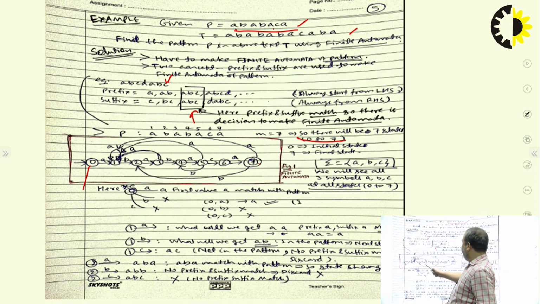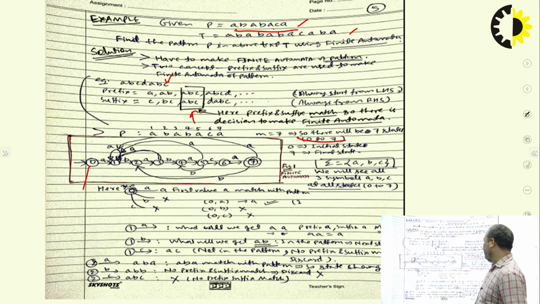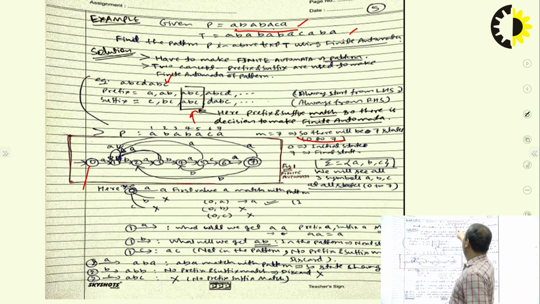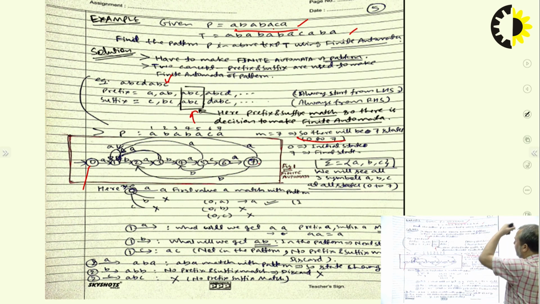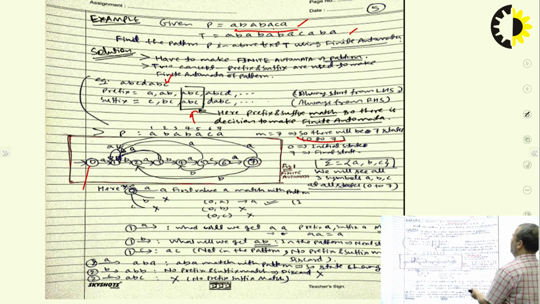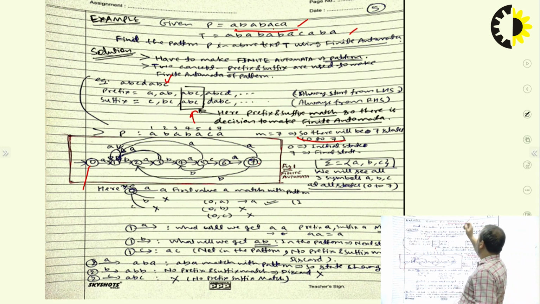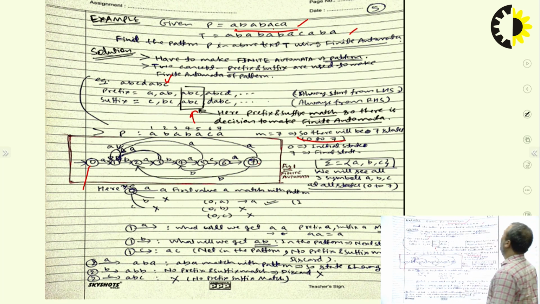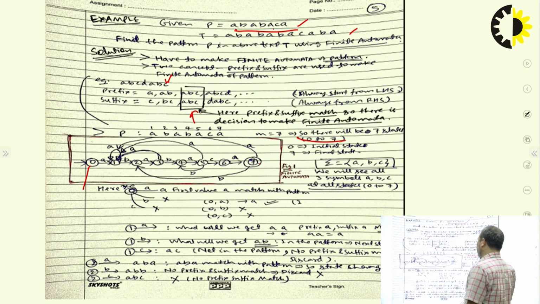Now from the second state, we put all inputs A, B, C and see where we go. ABA, yes, we get a new state and go to the third state, ABA. But if we put the input ABB, there is no prefix and suffix match. ABB is not part of the pattern and is nowhere a prefix or suffix. Here, ACA: if we calculate the 3-length suffix, it becomes ACA. So there is no match, no point to discuss, so we leave that state.